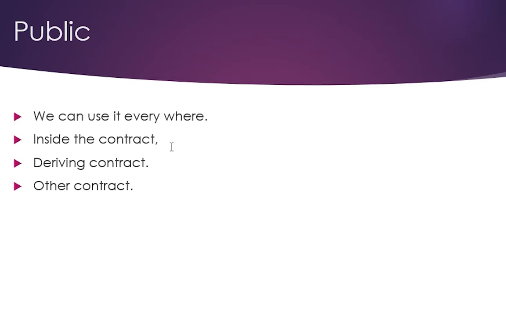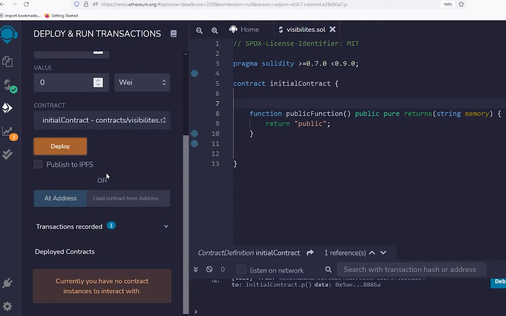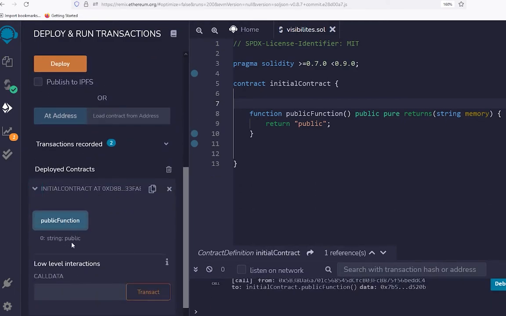First we will see the second step, inside the contract, how we can use this public modifier with a function inside the contract. For that we have to move to the Remix IDE. In the first step all the things are in place and we got a function here named public function, public, and that's a pure function because it's not gonna make any changes in the state variables and we don't have state variables in place. Its return type is string memory and it's returning public. So first let's press Ctrl S to compile and deploy this contract. Check it. When I press this, we got the public value and that's working fine.